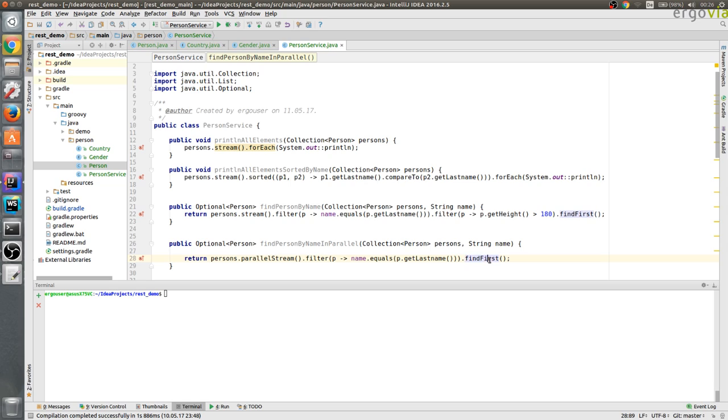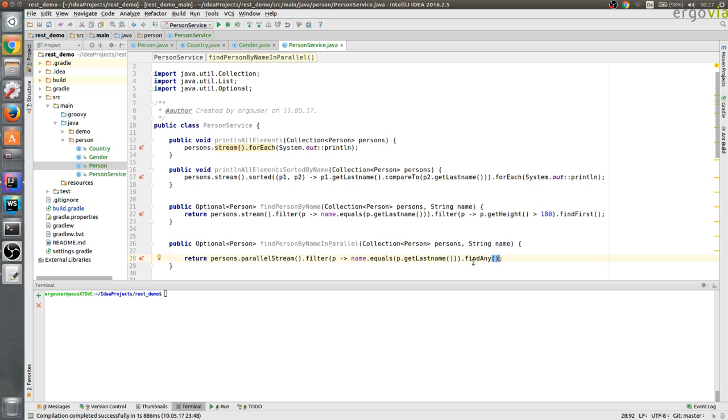The find first method is a good idea, but we maybe want to not use find first, because if we use find first and we have a list, then the parallel execution has no benefits actually, because if some thread finds an element in the list, it has actually to be the first element, so the parallel thing doesn't do anything good for you. So we have to switch to find any.